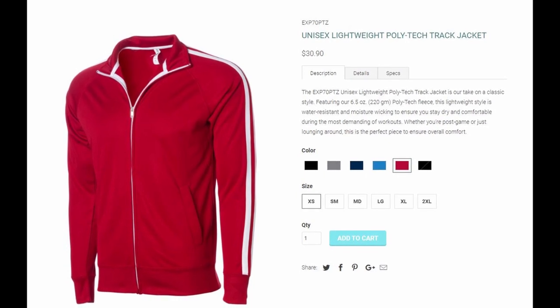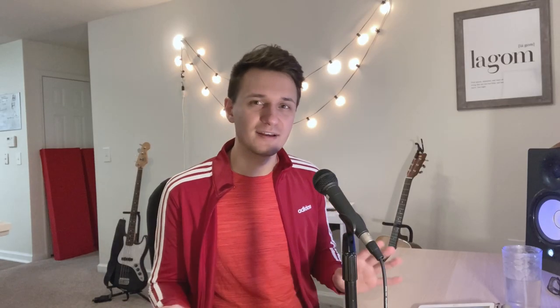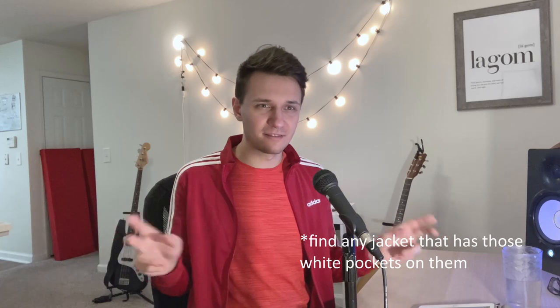If you're trying to save money or want to go a little more for accuracy, there is a red track jacket created by Independent Trading Company. It's a little less branded than the Adidas jacket and more accurate to what Michiru wears because it has two stripes, not three. You can find these on eBay and some other third-party retailers. Just double check the sizing guide. The only caveat for both jackets is neither of them have those white pocket covers — I haven't been able to find anything aside from custom cosplay jackets for that detail. So that's the jacket.